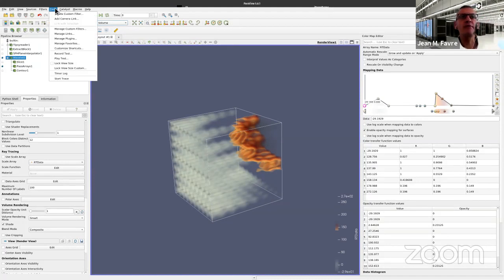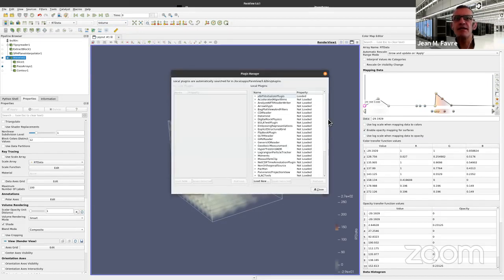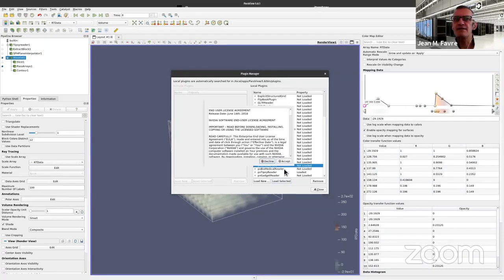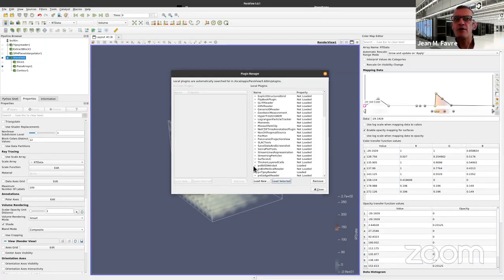So under the tool menu here, we have to manage the plugins, and we have to enable the so-called PV Nvidia index plugin. So I can load it like this. I can also make it load by default every time I run Paraview.